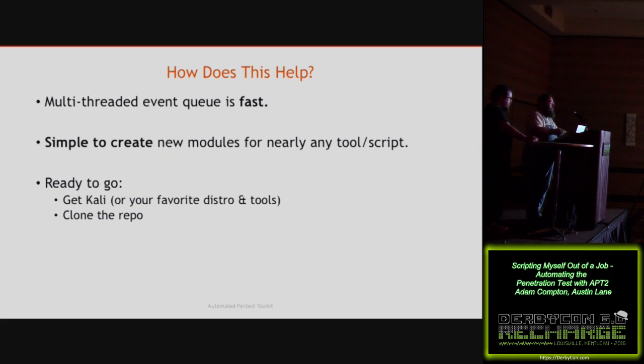If you're running this on Kali, it's fairly ready to go right off the bat. One or two Python libraries need to be installed. It's well documented, no issues there. You clone it, you run it, and you're up and going. You can feed it as input right now an Nmap XML file or a target range, and it'll go run Nmap for you and continue on its way.